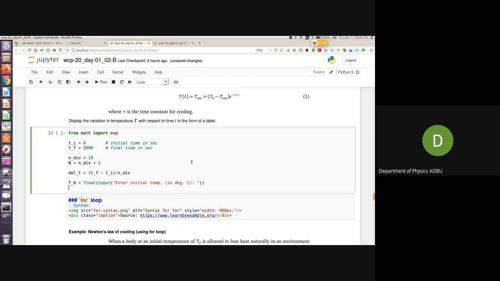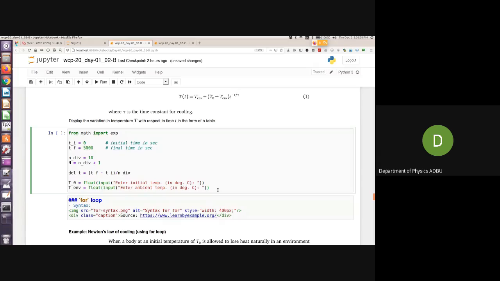Then I need the ambient temperature also, so the temperature of the surroundings, ambient temperature. And then there's something called the time constant, the time that it takes for the temperature to become 1 by e times its initial value. That is the time constant tau.